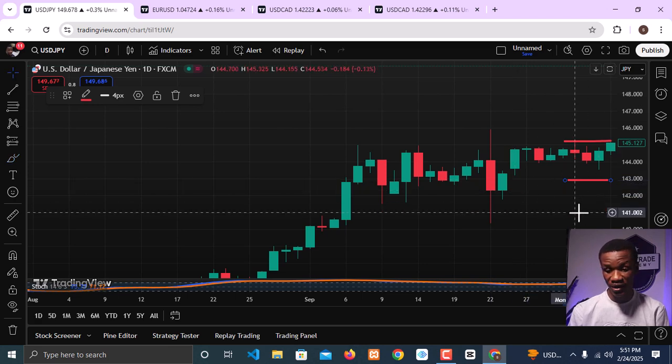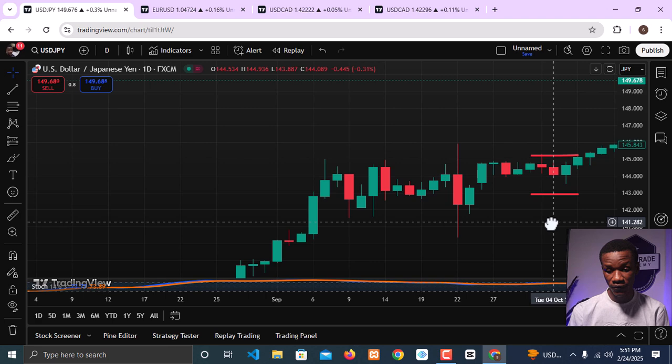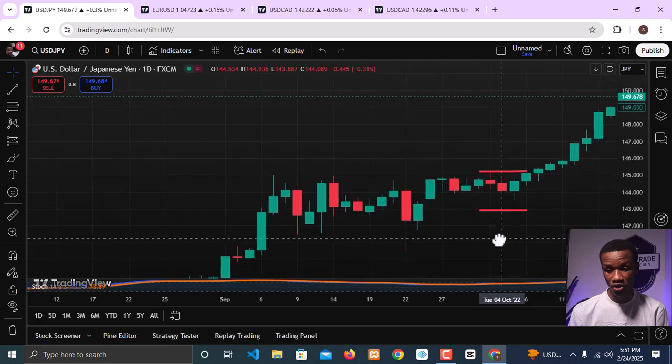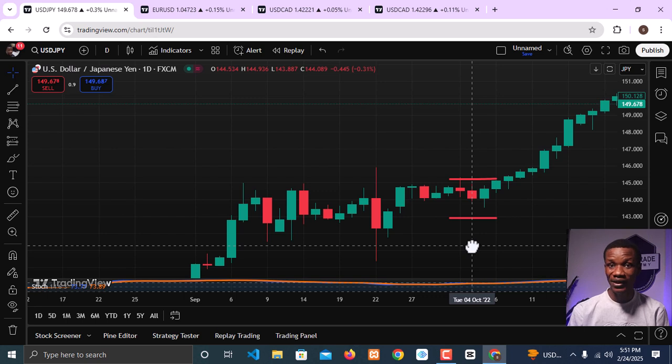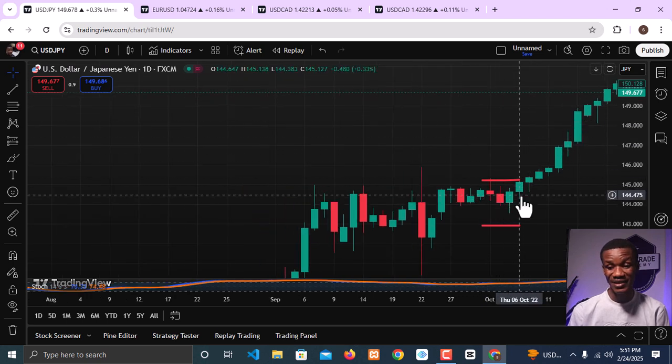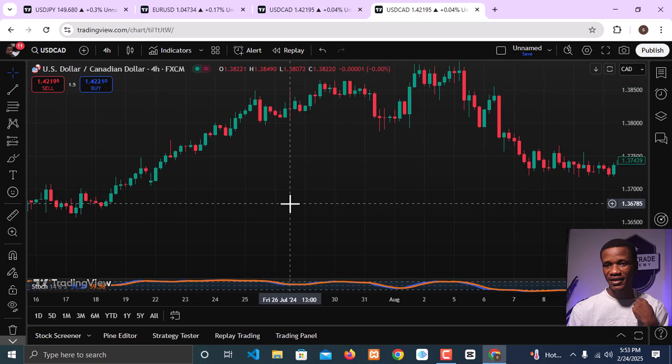So if you take this trade, the market should be in your favor. Look at how the market moves all the way to the upside, and you should get at least a 1 to 1.5 and 1 to 2 risk reward ratio, and you should meet your target with this kind of breakout. So this is the kind of breakout you should consider trading on your price action when you see them on the chart.